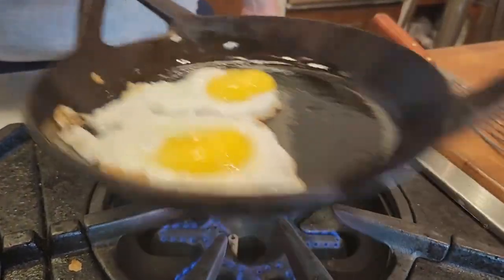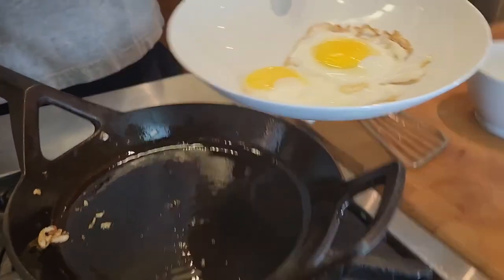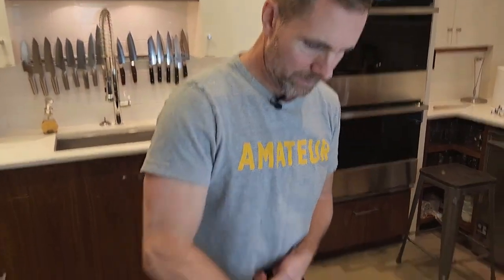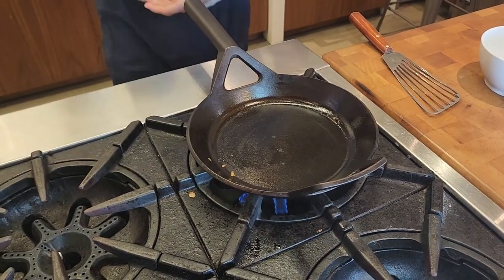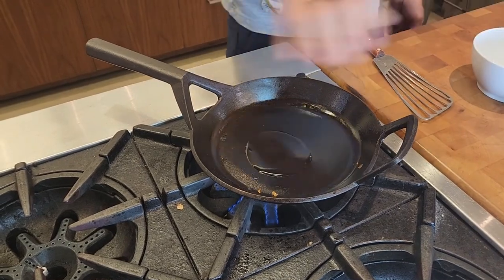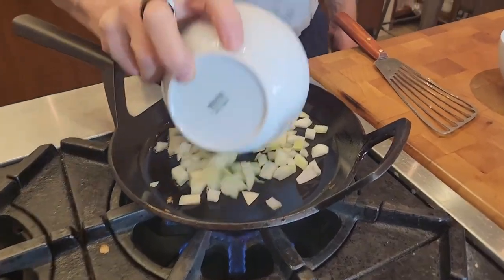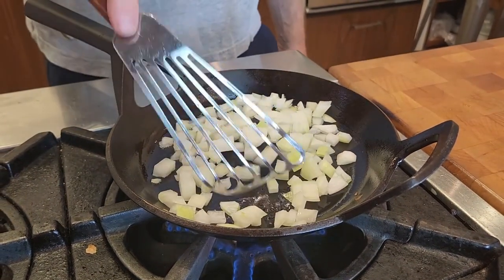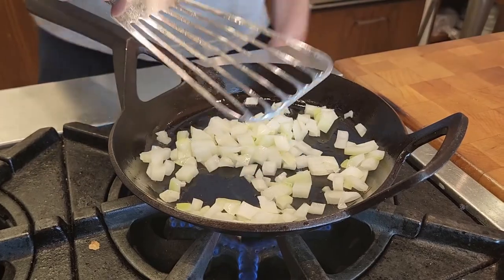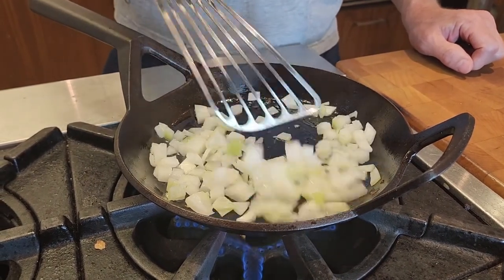There we go with the beautiful non-stick results. Just a little bit of browning in there — cast and carbon always do that. Egg done. I'm going to give it a nice little wipe and as you can see, it cleans up easily and beautifully. Still got the pan on the heat. Going to throw a little bit more grapeseed oil in and get it all around the pan. Going to get our onions in there — love the smell of cooking onions. Going to let that cook away and show you how beautifully even this pan cooks, with everything just sliding around.